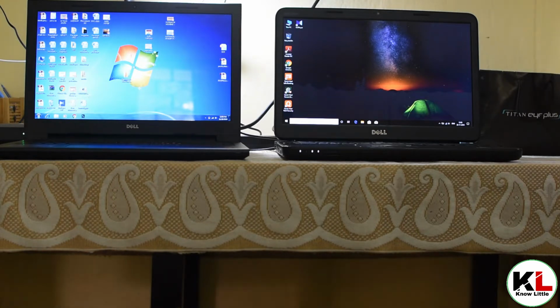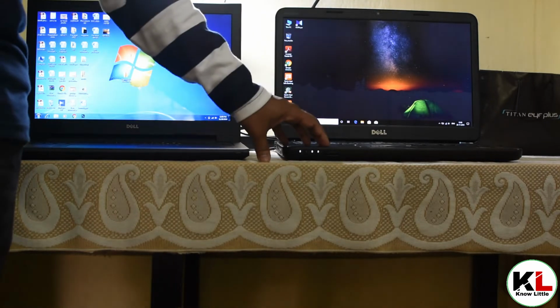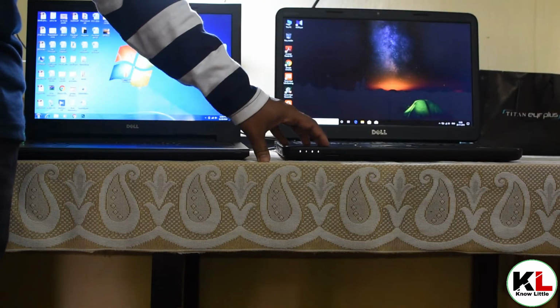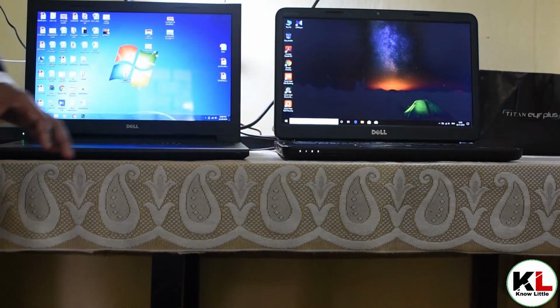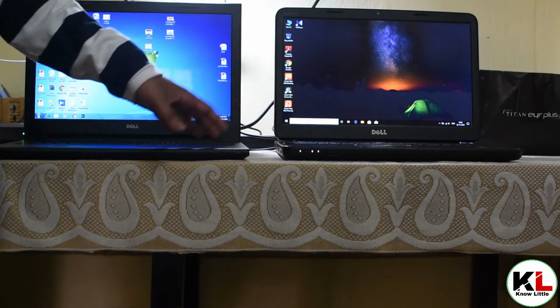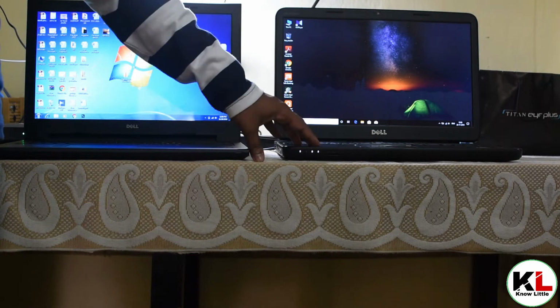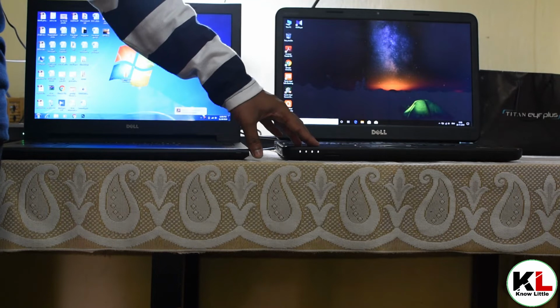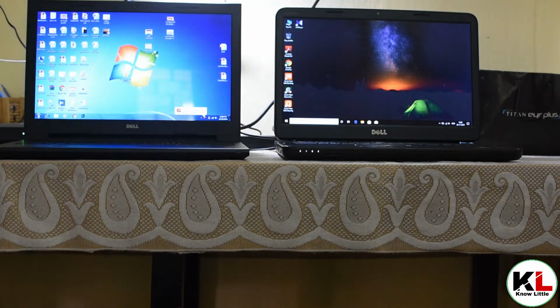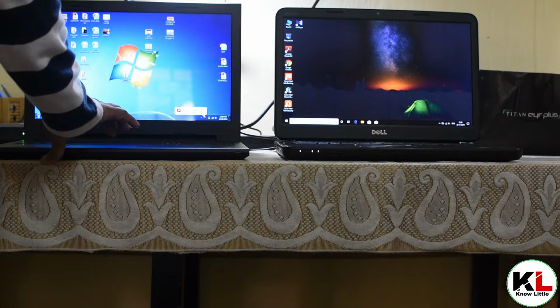But before we begin, let me tell you something about this laptop. This one has an Intel i3 7th generation processor inside it and is running on 4GB of DDR4 RAM. And this laptop is 2 years old. This laptop is 10 years old and has an Intel Pentium processor inside it and is running on 2GB of DDR3 RAM. If you compare the configuration of these two laptops, this laptop is very old and has a very slow processor. So let's have a restart speed test between these two laptops and see what happens.